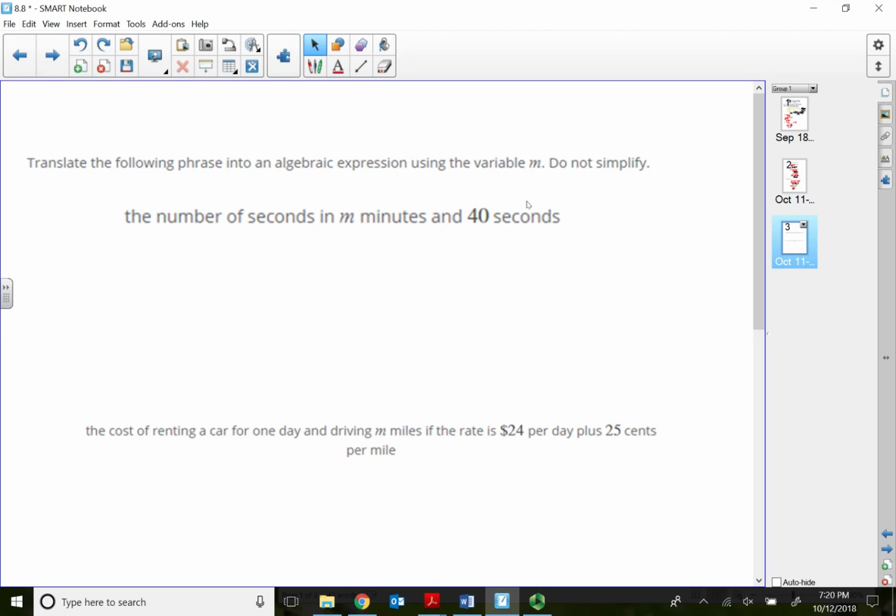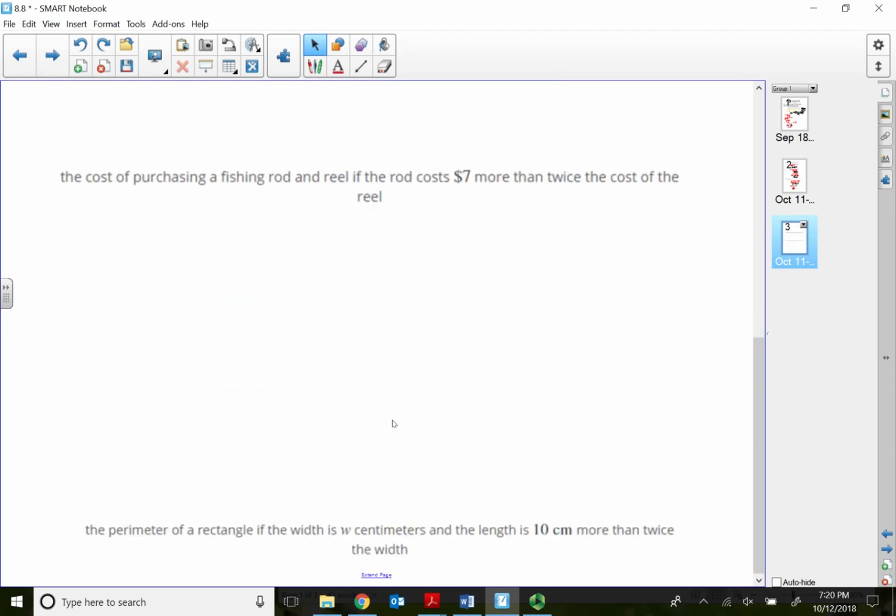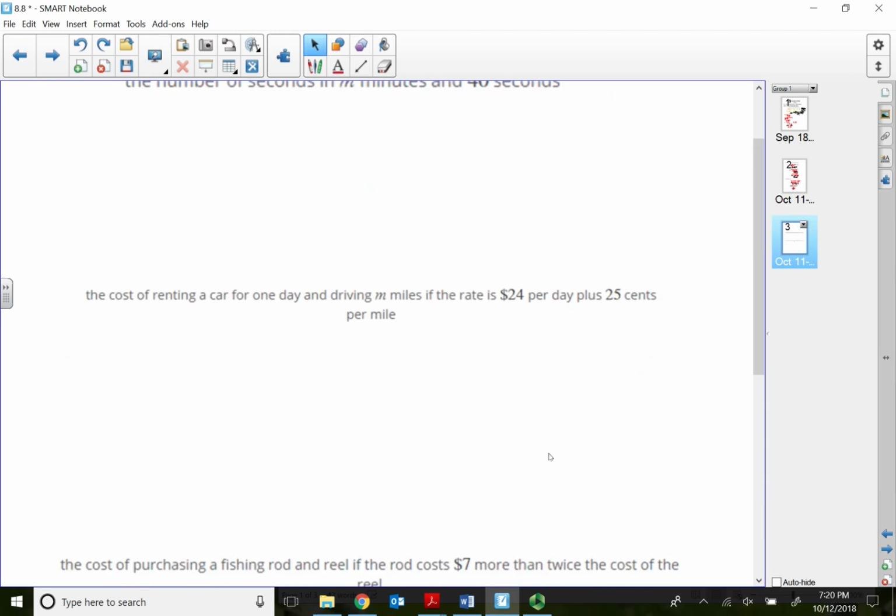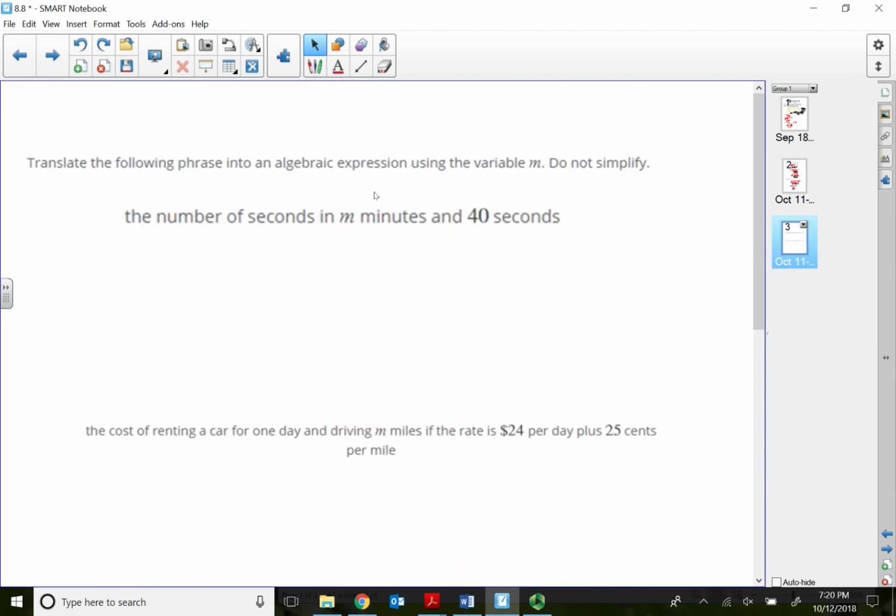All right, now 1, 2, 3, 4. Here I have 4 examples. These 4 problems are not quite like the translation problems we just practiced. These first 2 are actually part of a big word problem. Here we just want to translate a small piece of it from a big word problem. So there's a way to actually read the sentence. This is how it works.